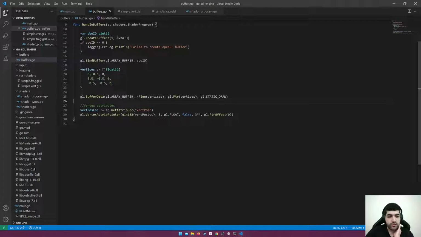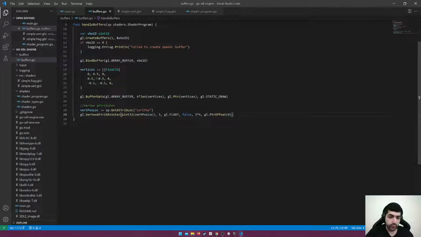Now imagine these are in two separate places. How does it know which VBO? We can have multiple VBOs, one maybe having vertices, positions, maybe one having colors, etc. How does it know which of these it is going to use for this variable, the vertex position? It's going to know, because again, it's a state machine. So it's remembering that the bound one is this. So we bind it, and then here we buffered and set the attribute in the same step.